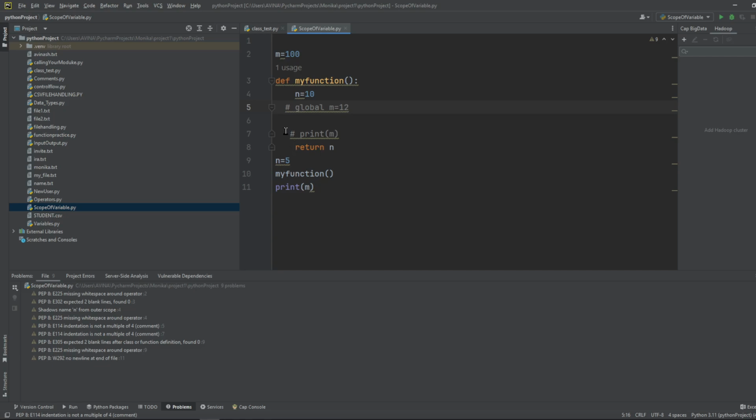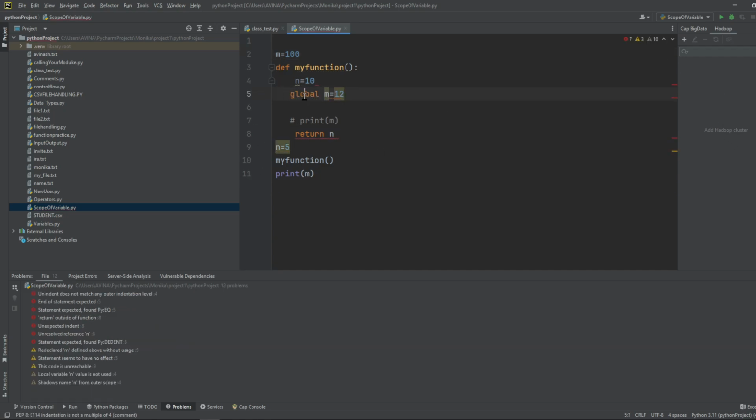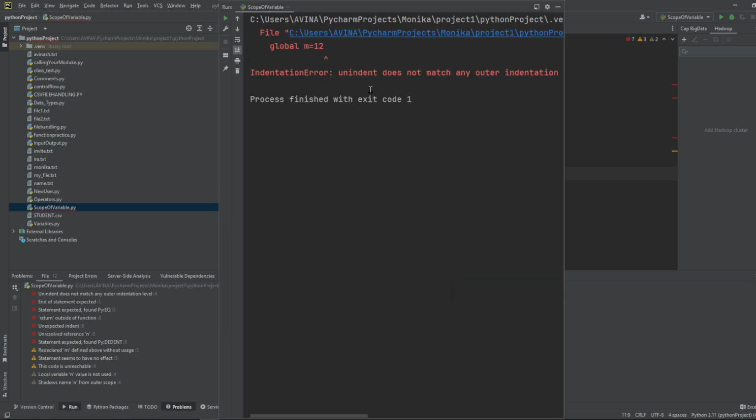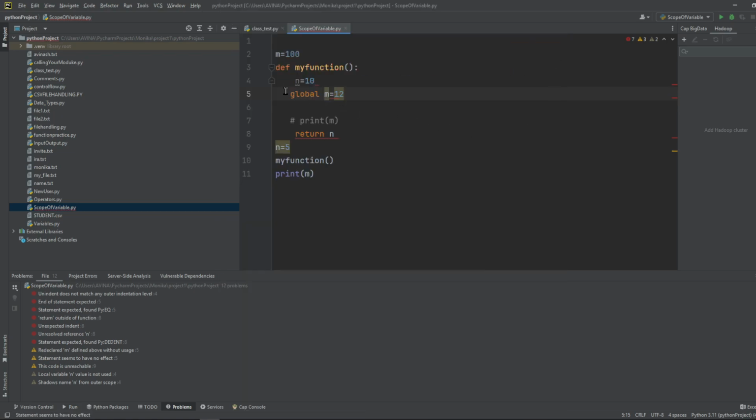Now I'm going to modify the value of the global m inside this function. For that we add the global keyword before m, and pass whatever value we want to pass here. Now if we print, let me check the indentation first.